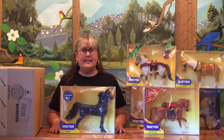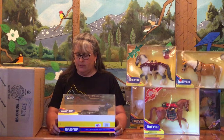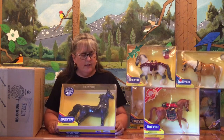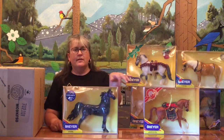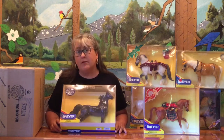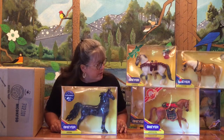His name is Odyssey — he's a very cool decorator. The Universal Horse Odyssey, the official model of the Equitana USA 2001. Really cool decorator, kind of a black, blue, purple color with stars and universe painted on him. Kind of a semi-gloss. Very nice, very cool effect. Very popular model, so he is another really cool horse.